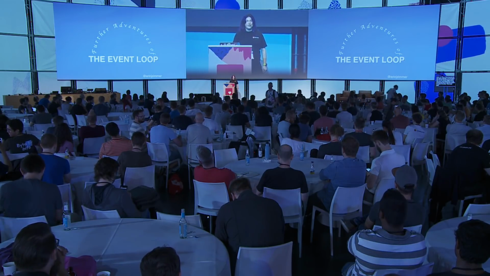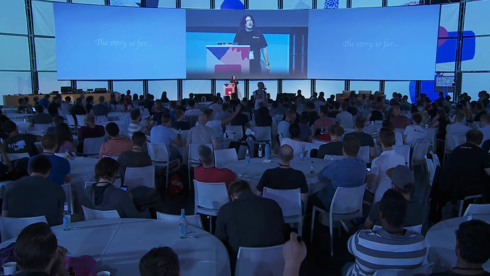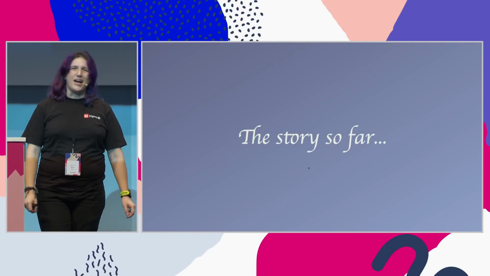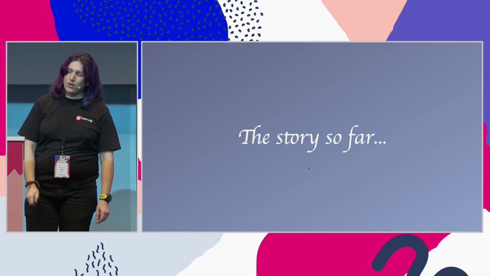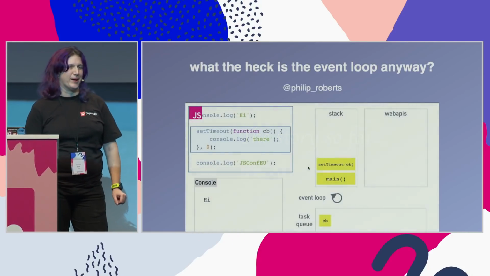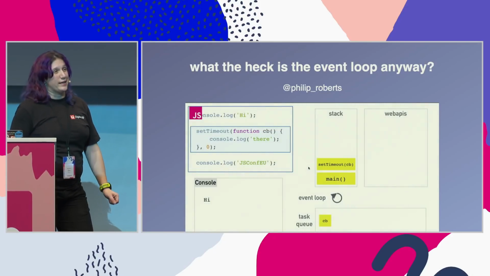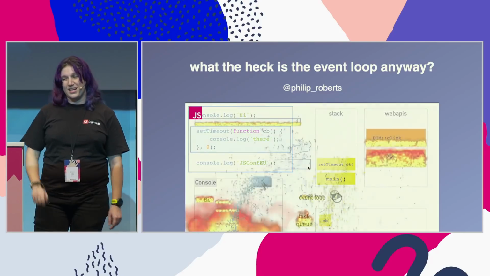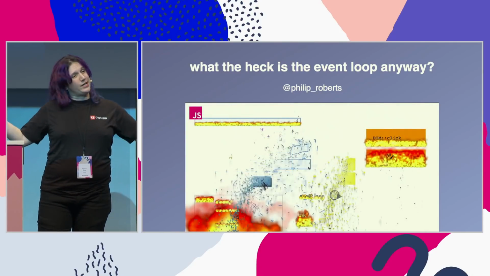So, the event loop. A couple of years back, here at this very conference, a guy by the name of Phil Roberts did a talk called "What the Heck is the Event Loop Anyway?" If you haven't seen it, I highly recommend you check it out. It's on the JSConf YouTube channel. It's pretty fucking exciting. Shit catches on fire.